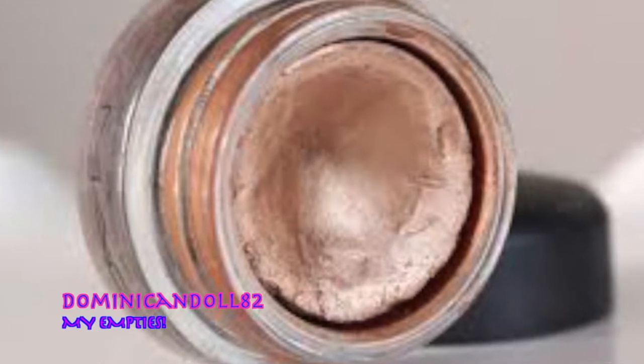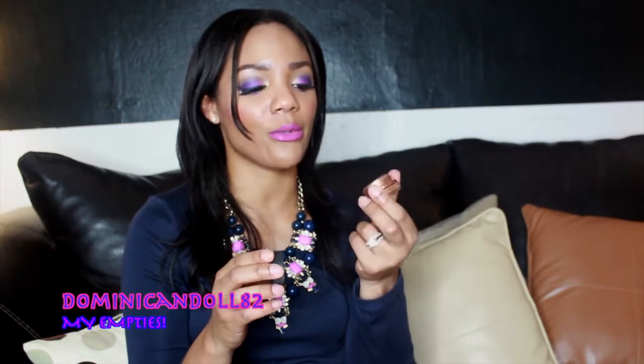Next is the MAC Indian Wood Paint Pot — it's a rose gold bronzy color that was really beautiful while usable. I still had plenty of product left when it started getting cracked and dry, maybe a month after I purchased it. It became hard to get product onto the brush and then suddenly it was completely bone dry. This is a very expensive product and I have no idea what happened. I've noticed the same thing happening with another MAC Paint Pot I have, so Indian Wood might be a thumbs down.